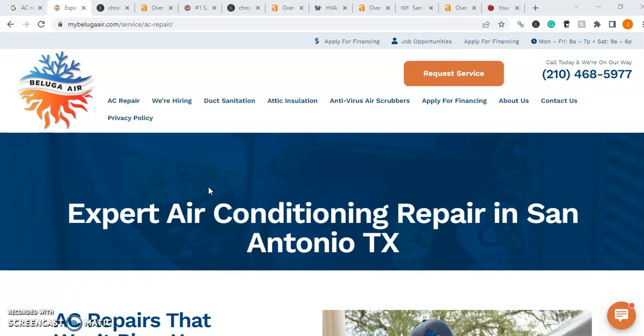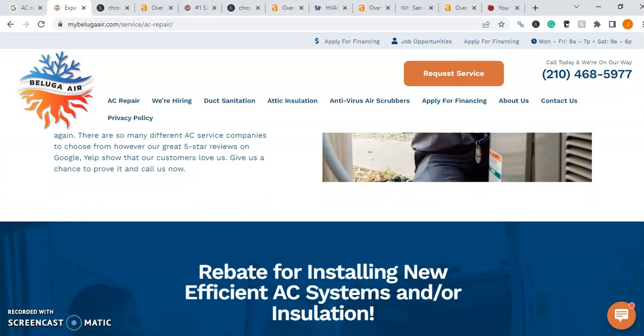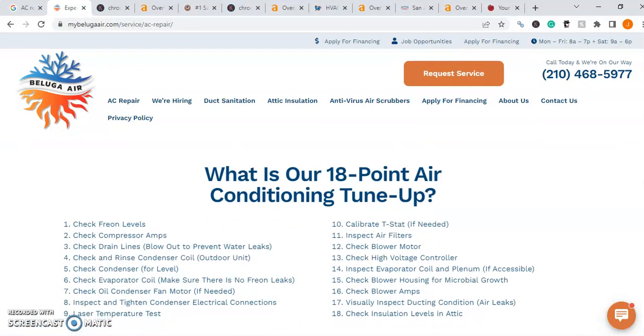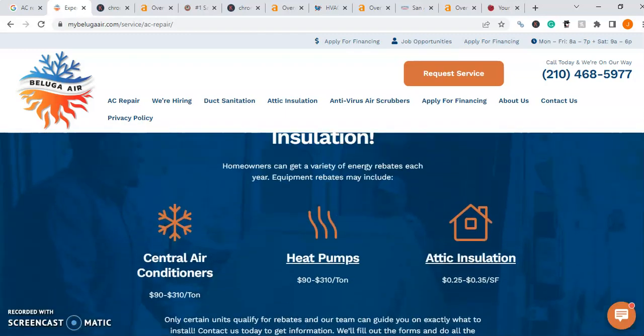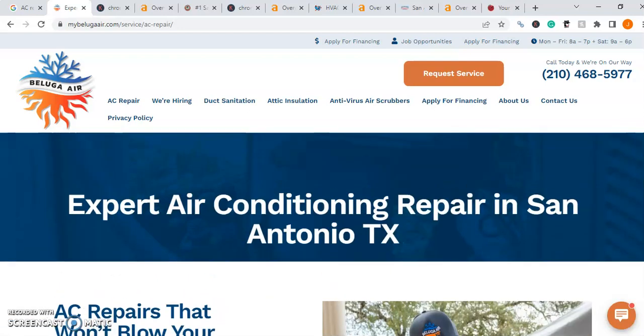Internal SEO is essentially all the different ways we can improve your website search appearance from within the website itself. Now, if we scroll down here, you're going to notice a lot of things about your website. I think it's very visually aesthetic. However, from an SEO perspective, there's a lot of work that can be done. Like I said, with internal SEO, it's everything we can do from within your website. And oftentimes you're going to hear fancy things like title tags, heading tags, local business schema. But for the sake of this video, we're just going to focus on the two most important things, which are content and keywords.